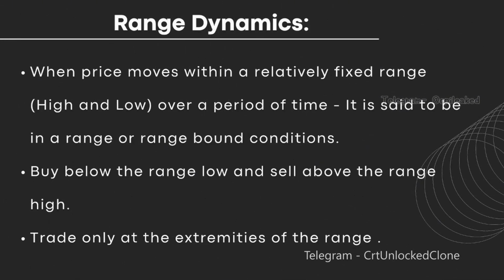So first of all, again as usual, we're going to start off with introducing and defining ranges, and I'll give you the most refined and as relatable definition I could have come up with for ranges in general, right? So basically, when price moves within a fixed range or a fixed scale of price, particularly between a high and a low for over a period of time, that sort of market condition or that price condition is known to be a range or range bounded price condition. That is what we call a range, right?